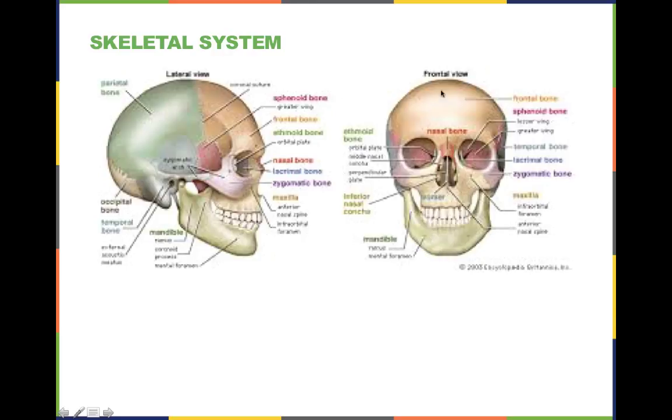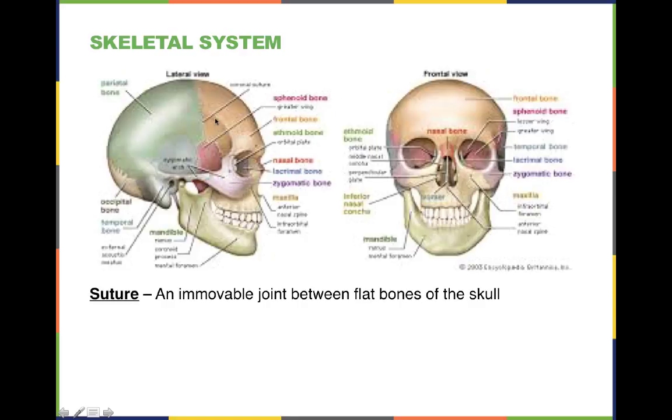It's the only bone that moves on the skull. Now from the side, on front, you can't see the parietal bone, but on the side you can. So here's the frontal bone here, the parietal bone here, and the temporal bone over on the side here. Frontal, parietal, temporal bone, and in the back is the occipital bone. The mandible and the maxilla. Now, these lines that attach these bones to each other are called sutures. And these are joints because they're connections between two bones, and in this case they're immovable.